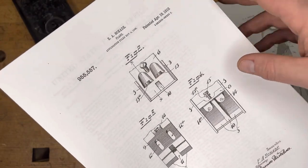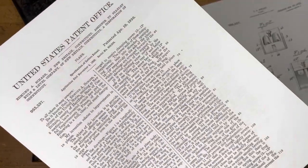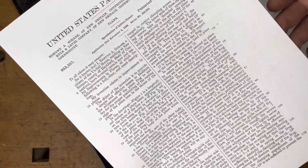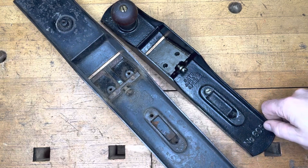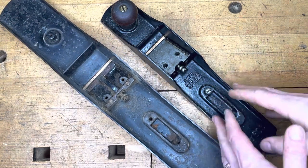So, sequential patent numbers issued on the same date, and both of them pertain to the adjustment of the frog and proper positioning. And that's your little bit of nerd out trivia there for the Stanley Rule and Level Company for the Bailey pattern and for the bedrock pattern.